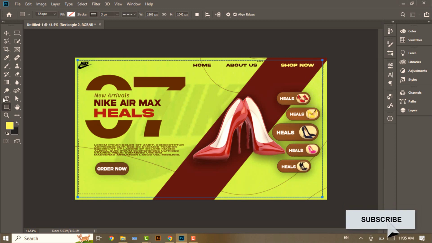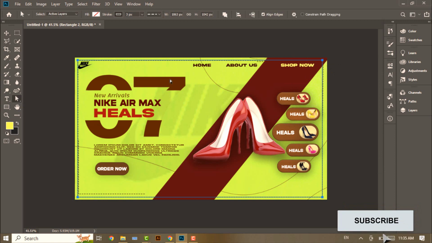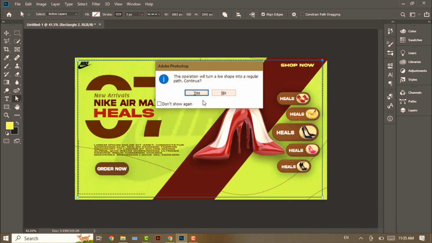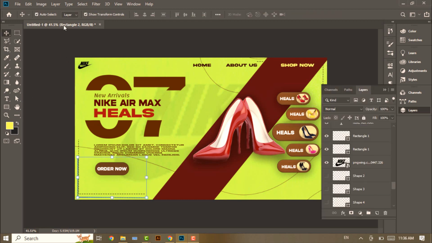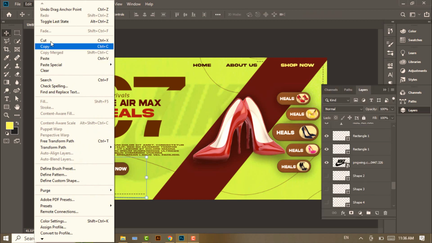And then I just pick this direct selection tool and just click here and press backspace because I don't want the hole on those sides. I just want from here to here. Click and drag it here. Same with here, just click and drag like this. I just copy from here, go to edit, copy and paste here in the opposite direction.